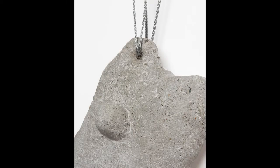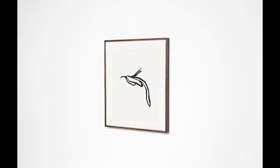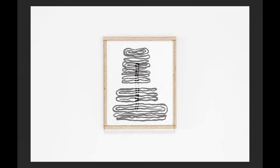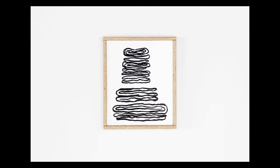Trying to get to the end. Maybe I'm pressing too hard. There we go. A couple drawings. I'll just blast through these. I want to get to the last show. I'm trying to blast through these. Well, I guess I'll talk about this one.